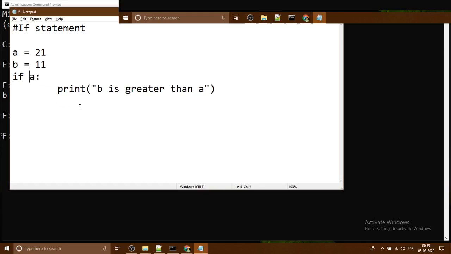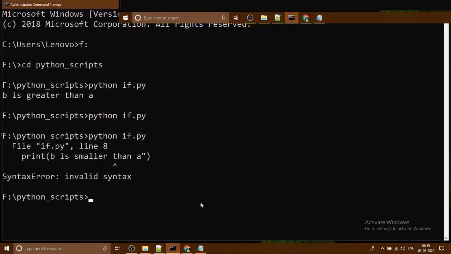So what if I want to print the other way around? There is another option called else, and then I'll give a print. Let me save it and execute the script.